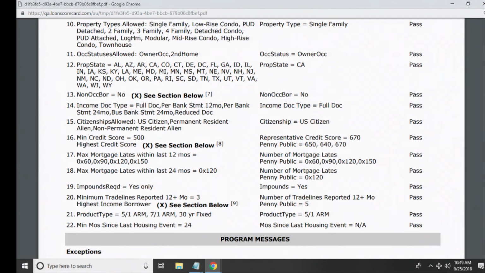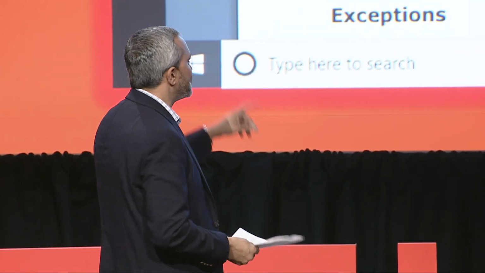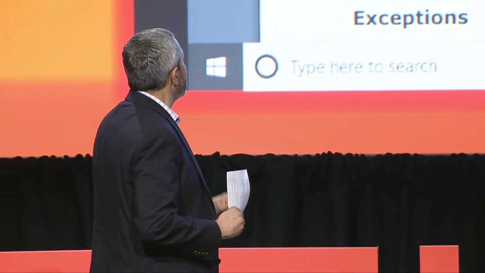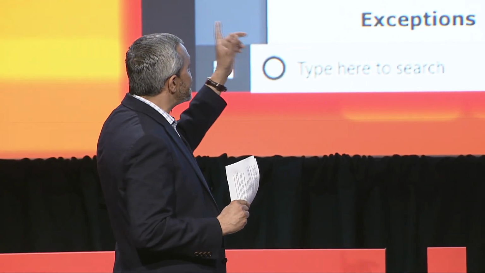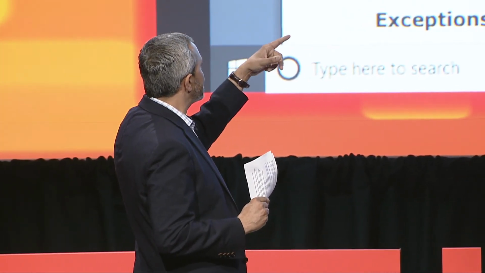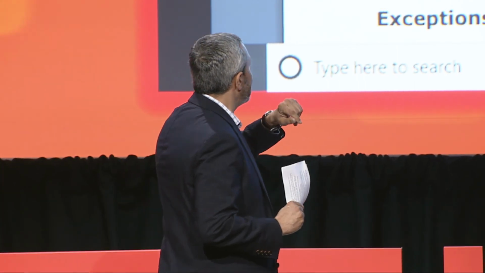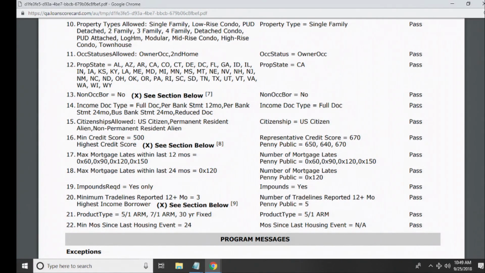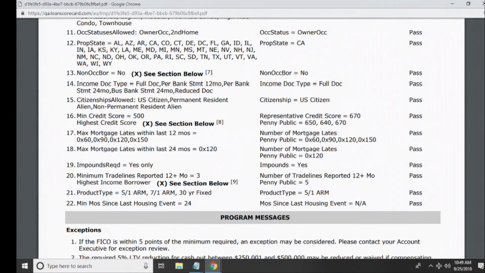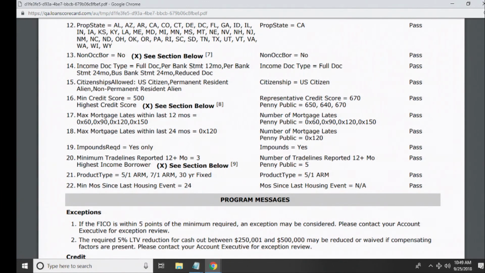Let's go down to the credit analysis. You'll see this is where credit analysis starts. You'll see the minimum credit score is 500. We take it right out of the credit report. Hers is 670. It also takes the credit score of the highest income borrower. So we can really get detailed in the analysis that we do in the automated underwriting engine. You'll see that there's mortgage lates over here that allows 30-day mortgage lates, but not 60, 90, and 120. It doesn't even allow it at 120. Of course, she meets all of those.